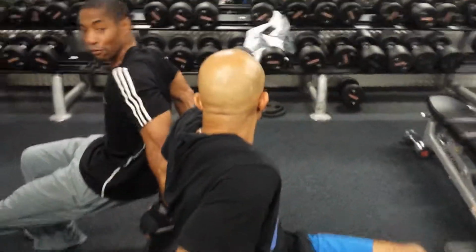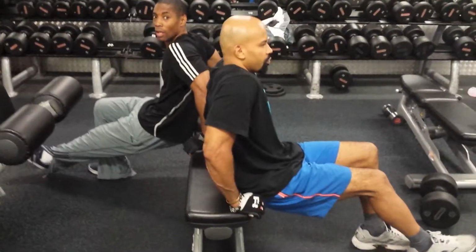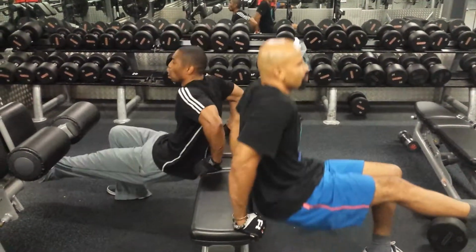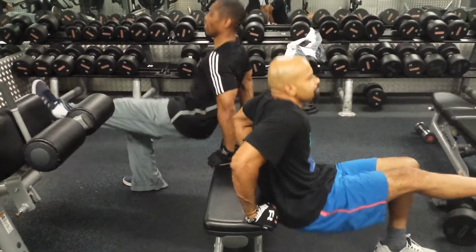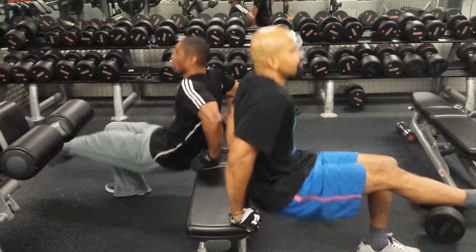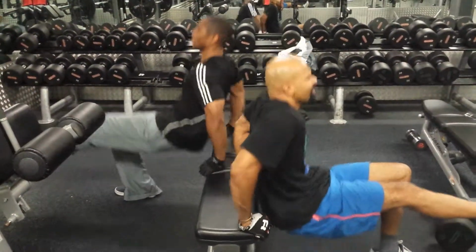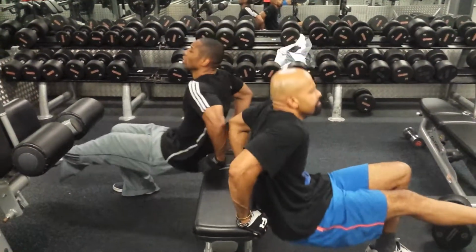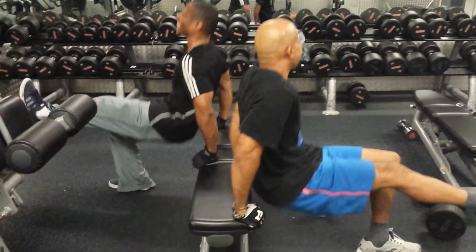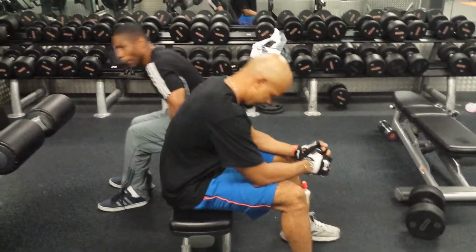Second set. 30 reps. 3, 2, 1. Leg up. Let's go. Higher, Mike. Bring that leg up higher. That's it. Let's go. Good. Push, push, push. Good stuff, guys.